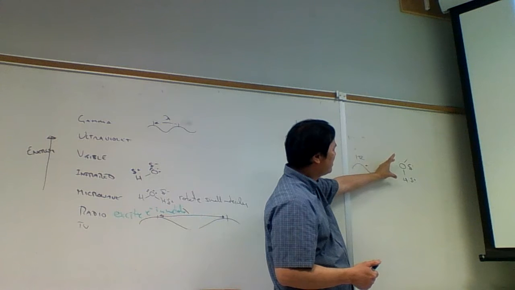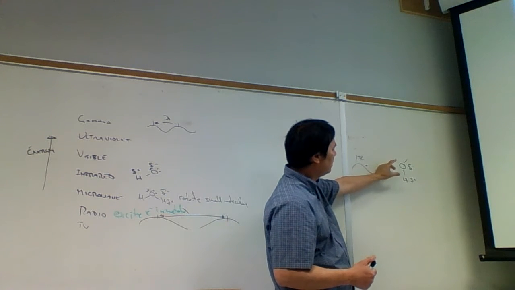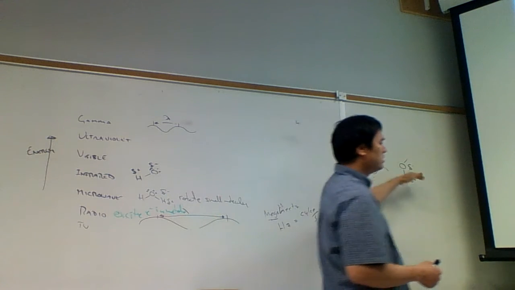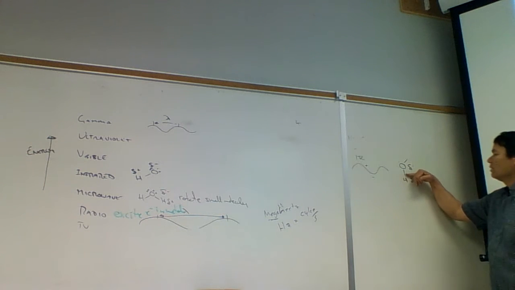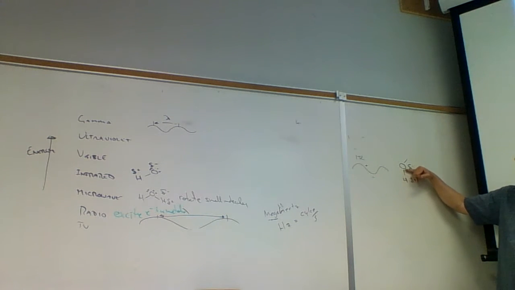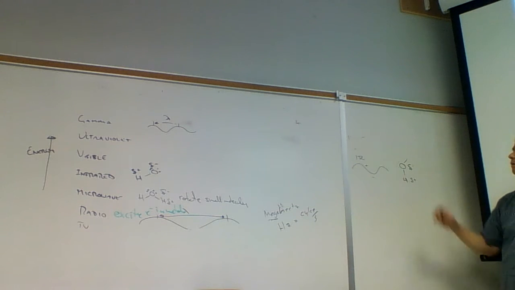With IR, what happens is this thing will oscillate with the electrons in this bond. So we've got more electron density here towards the oxygen, less electron density, what we call, towards the hydrogen. And so this is more negative. So what happens is this electron cloud starts to oscillate. In other words, the bond starts to vibrate with IR.